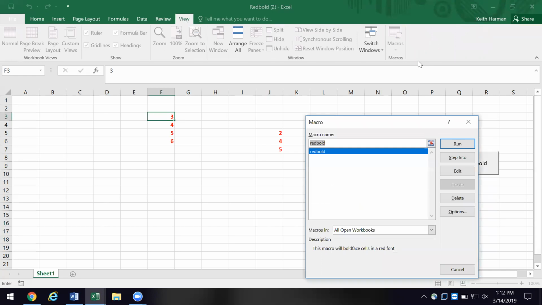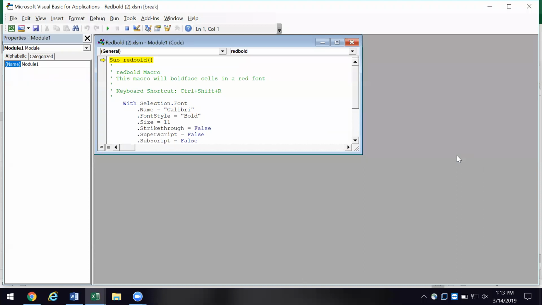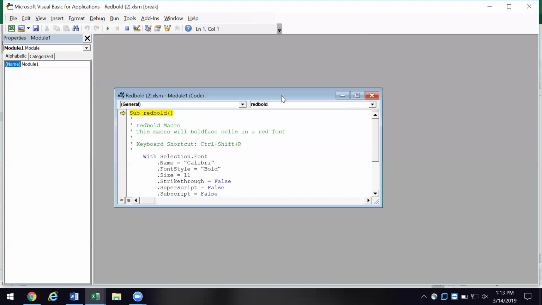There's red bold that was in the text. Okay? And then if we want to, we can click Edit. If we wanted to change it, do some editorial work, we can. But another thing we can do is we can click Step Into. Okay? Now the Step Into here is essentially the series of screenshots that you had over in the textbook.